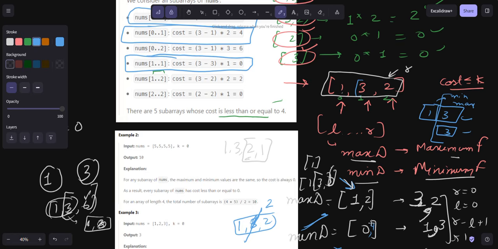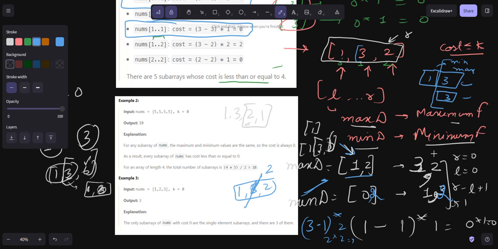So here instead of 2 1 I will update it to 2, and here I will keep the element as 2. So this is how I'm going to maintain. In max dq I have this 1 and this 2 decreasing, and in min dq I have increasing 0 comma 2 index. Okay, this is done.